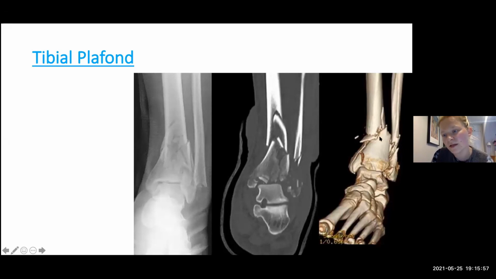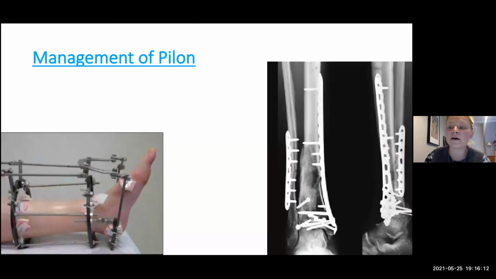And then we've got a 3D reconstruction, which just shows you how impacted the fracture is onto the distal tibia and fibula. This patient needs a significant degree of management. They're going to be inpatient for probably quite a while, whilst we initially manage them with external fixation to stabilize the fracture, obtain neurovascular compatibility and allow the soft tissues to heal, as well as allowing for a decent amount of preoperative planning.